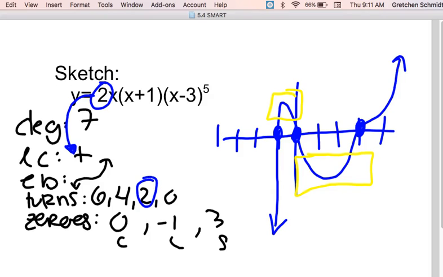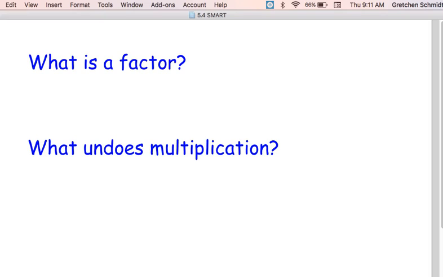Today, what we're going to go through seems kind of backwards. Our whole goal for the rest of this chapter is to factor things, to solve them, to find out where it touches the x-axis. Up until this point, everything has been factorable. You could use that formula, grouping, things like that. What if you can't factor it? How can you find a factor? Which is weird: you can't factor it, but there are factors.